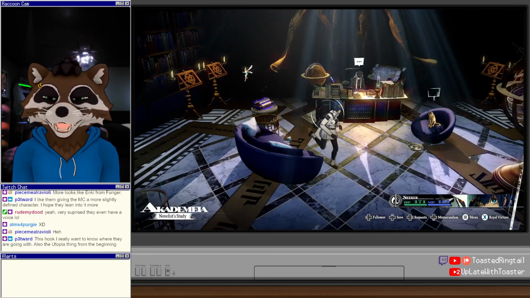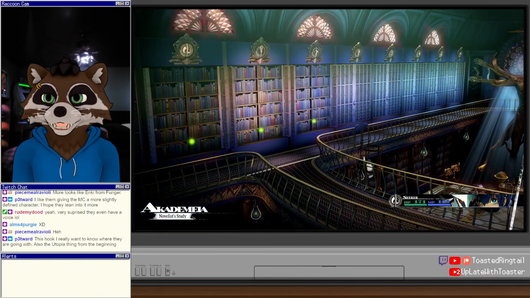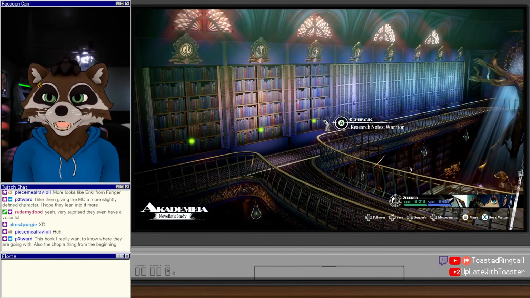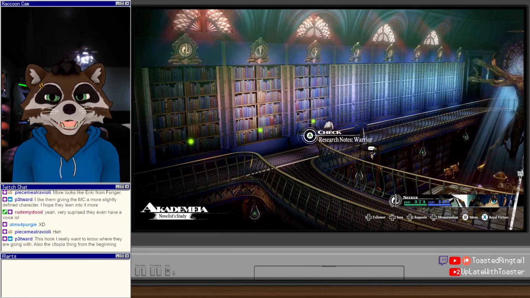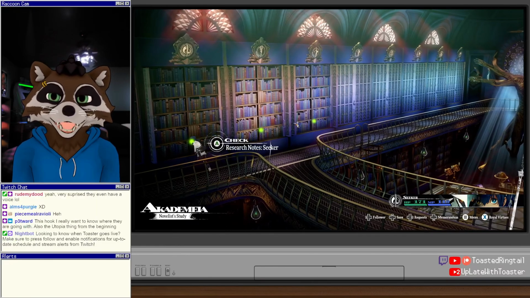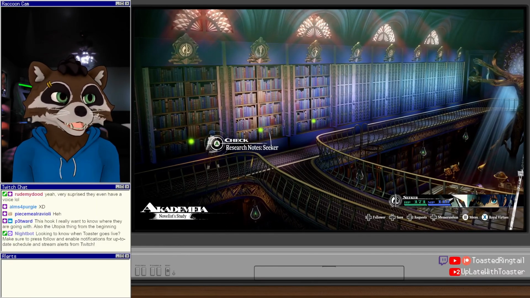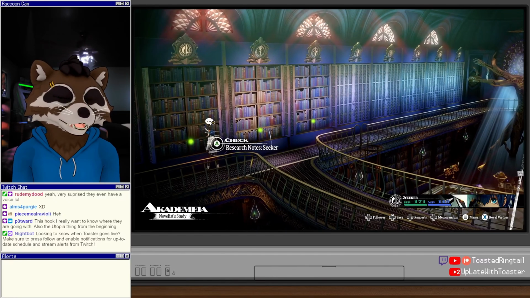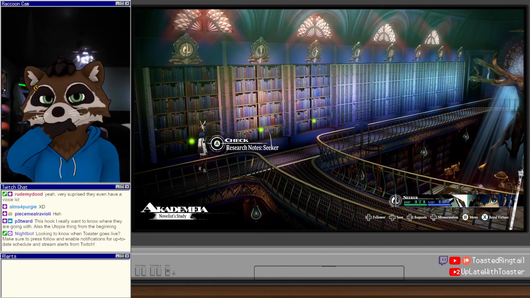To be fair, it's not as crazy as like Pat Word says, this is the hook I really want to know where they're going with. Also the Utopia thing from the beginning. I think that hook is pretty self-explanatory, right? The game is talking about fiction and the nature of the world. And to us, this game is a fiction, but to them, we are also a fiction. So I think that's all it is. I think they're just going to do a little meta fourth wall thing.